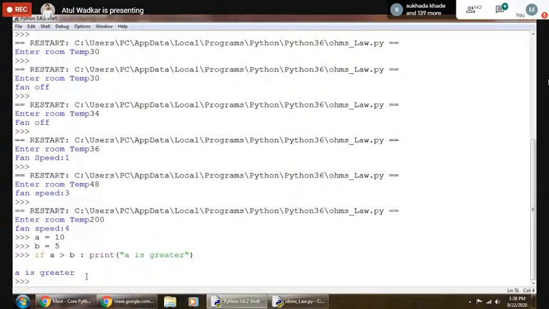So this thing will happen. You can write a shorthand if statement. Secondly, this is okay, you have got only one option. If it is greater than that, you have to print this. What if you are using if and else statements? For example, I want to print, if a is greater, then I have to print a.